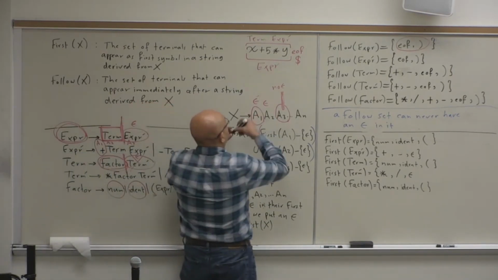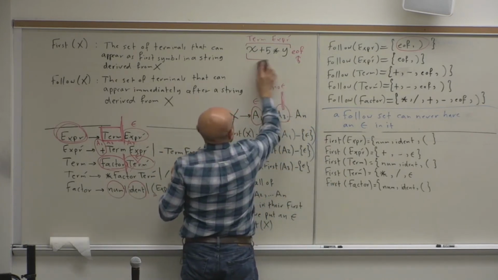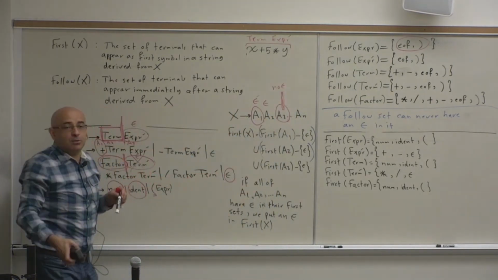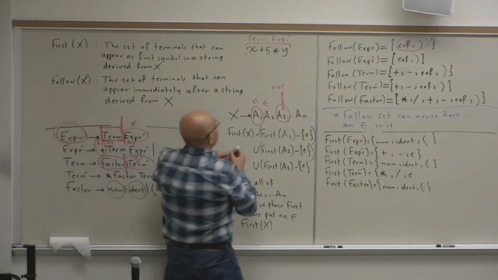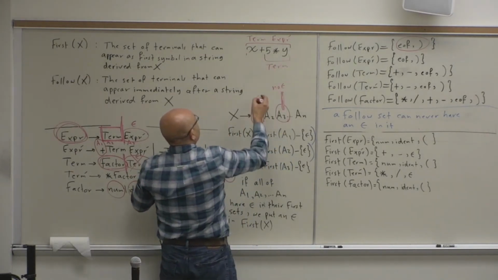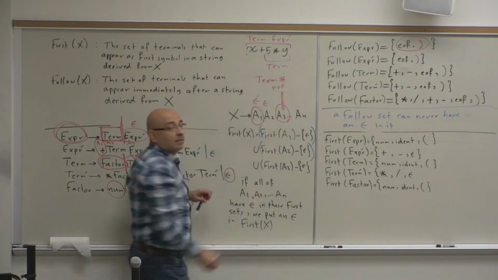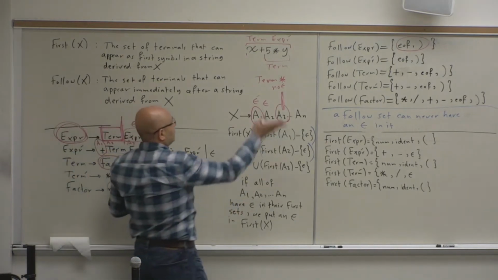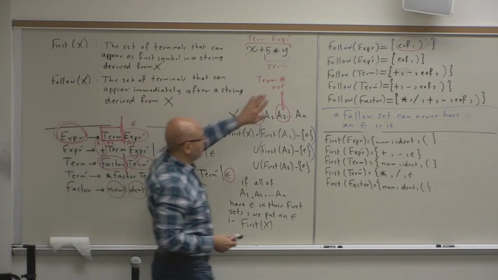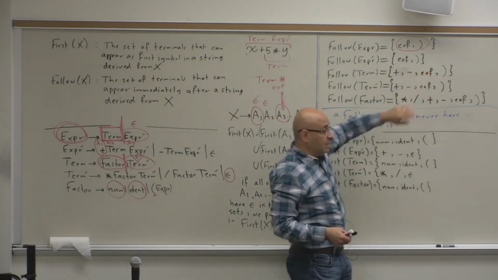Right, so this is a multiply. The multiply is inside the term. It will never be something that separates two terms. So this is a term, and you will never have a term followed by a multiply, because in fact this multiply can only be part of the term. So that's why we don't have the multiply or the divide as followers of a term.